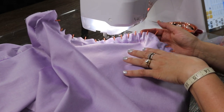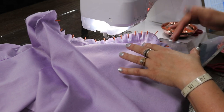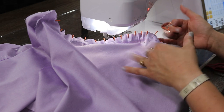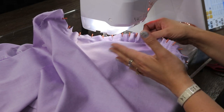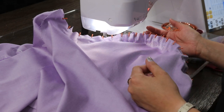Some sleeve patterns have a good amount of ease, and with some patterns it's a little difficult to just ease all of that in with your machine because they've built in a couple inches. I've seen that. I usually try to remove some of that fullness from the pattern. This is a great one. It just has a nice average amount of ease. It's about an inch. It distributes beautifully into the cap of the sleeve.